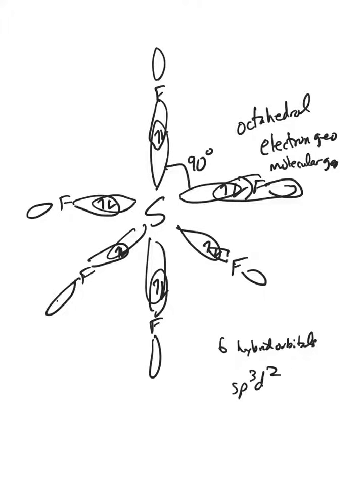These atoms don't know that they're hybridizing. These electrons don't know where they're going. They just do that. And this is how we go about explaining it through this hybridization theory.